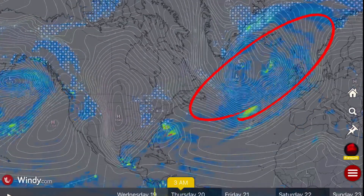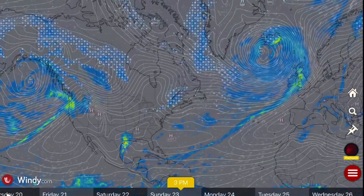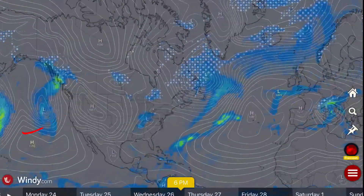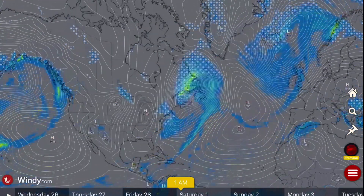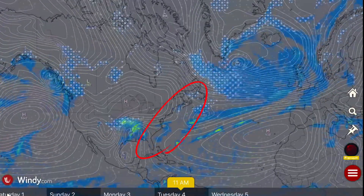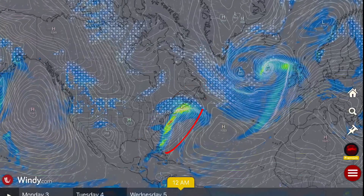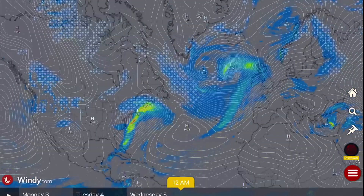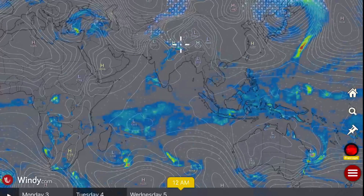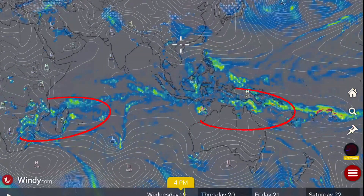Now let's have a look at world weather, brought to you by windy.com. Massive low pressure systems in the North Atlantic right now — they're going to be whipping themselves around Iceland, and as well waves of moisture heading towards Great Britain, Ireland, and the Mediterranean. Eventually, when low pressure systems break through North America, one major system in the long range could be a doozy coming out of the Gulf, racing up the eastern seaboard — could see a Nor'easter. But look at the size of that low in the North Atlantic — just some very strange forecasts we've seen over the last few years with these low pressure systems: they get bigger, they get stronger, they maintain their velocity longer.